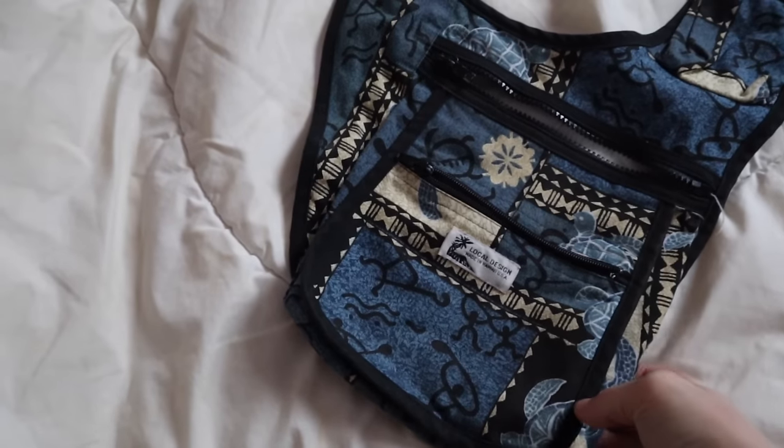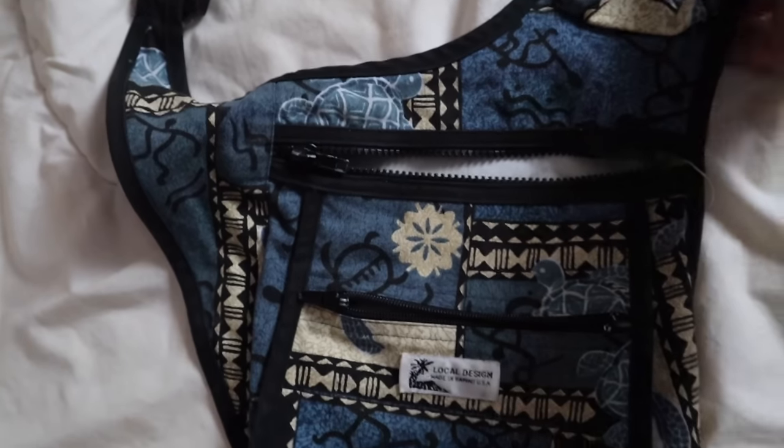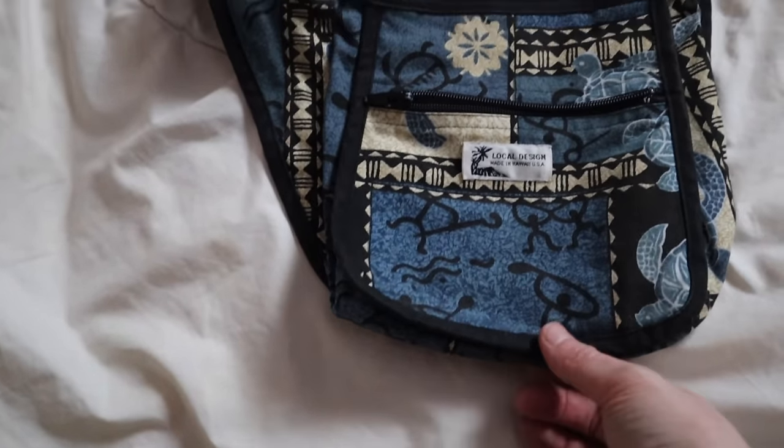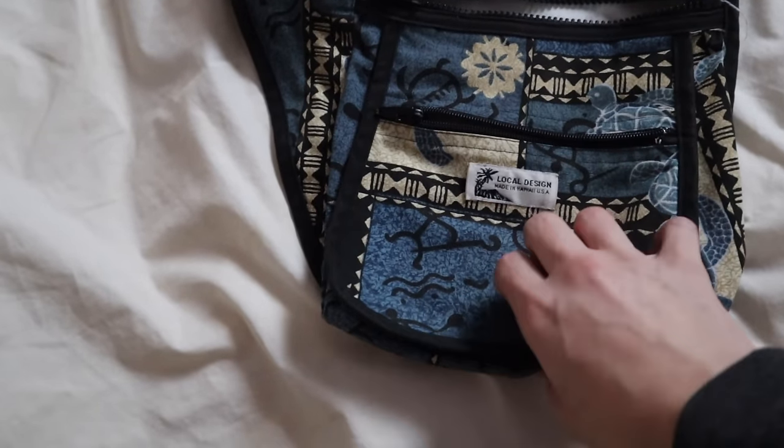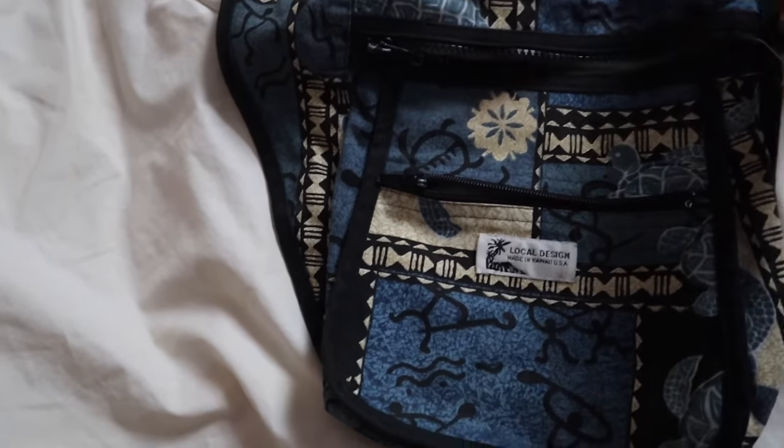Now I'm going to show you some Christmas presents — just the ones I bought at the thrift store, because normalize used gifts! We do buy new things too, but there are lots of good presents to be found secondhand. For Freya, I got this purse at the thrift store — she's going to love it. Girls love a bag to carry things around in. Lots of nice little zipper pockets and everything, and I think it was about $2.